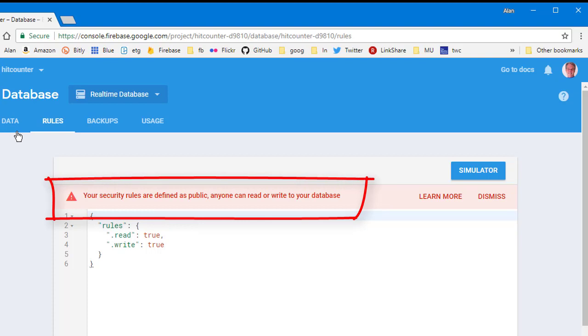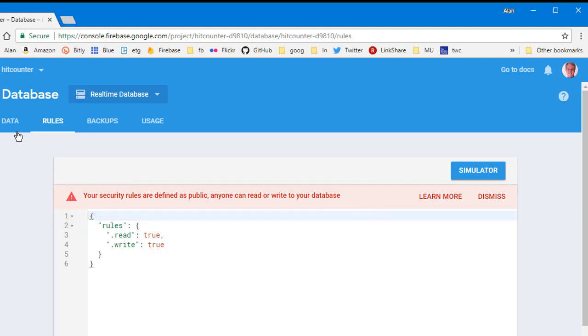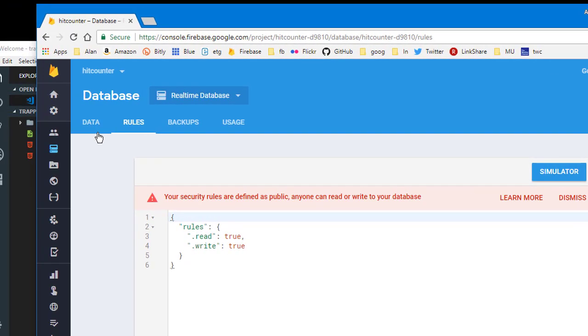Now you'll see constant reminders that you're basically making this public, so virtually anybody could read or write to it. However, you're not exposing it in the sense that you're not going to be making any forums or anything. Nobody's going to know it's there. There's nothing valuable in it. So you really need to have the rules set to true. Just like that, again, notice there's no quotation marks around the word true, but there are quotation marks around everything else. Okay? And then you can click Data when you want to go back and look at your data.